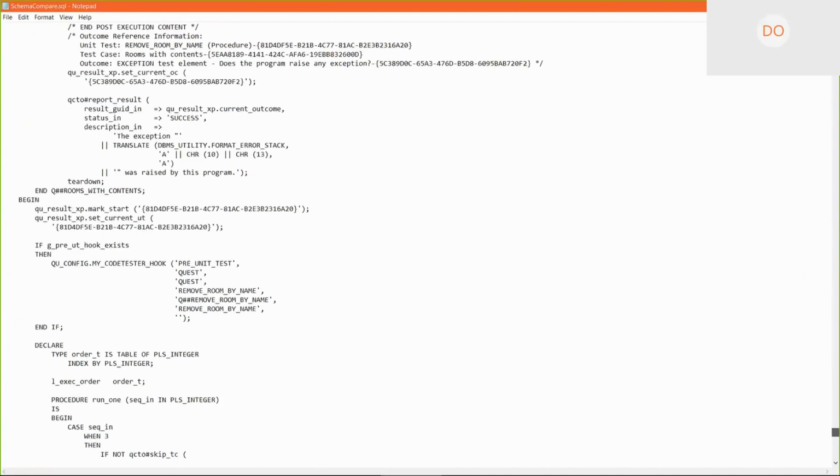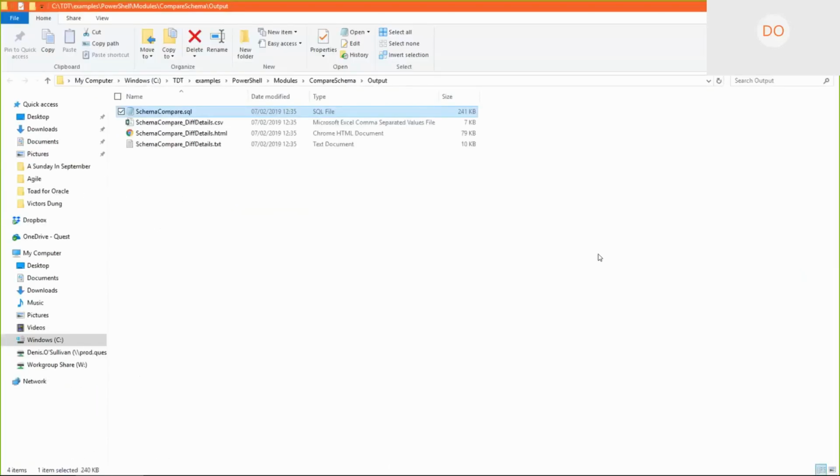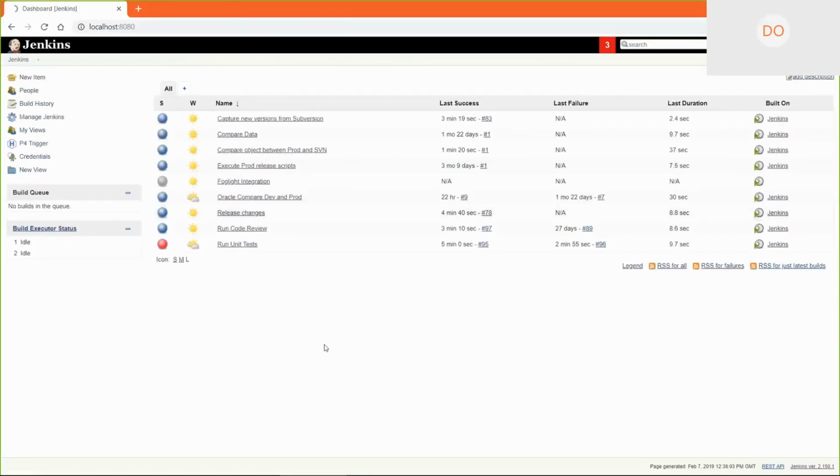So this is probably where most companies are looking to get to. Automate the code reviews, automate the unit tests, and automate the creation of the release script. But I still want to manually review and execute it. So that's probably more of a realistic level as to where companies want to go.